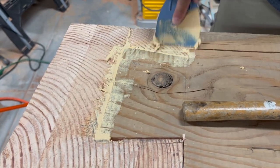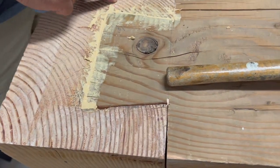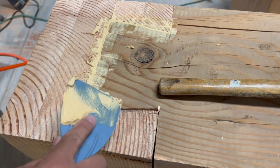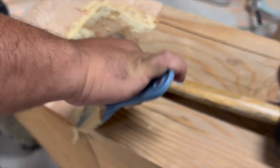Well, I know a lot of people like the look of gaps on their pieces. I wanted a smoother transition, so we are using wood filler in between the top and the legs.